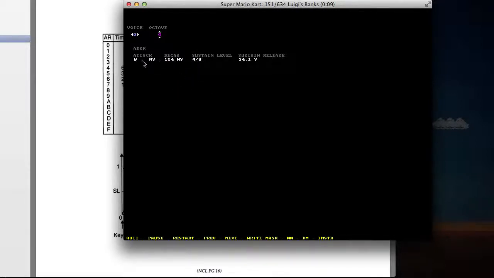Let's do an example, huh? So the attack's a 0. The attack doesn't affect any of this that I've been working with tonight. But let's do a 1 second sustain release with the sustain level at nothing. And notice how when I change the sustain level, this actually changes. The sustain level will control the decay and the sustain release, so you always want to set this first, because it will change everything else if you change it. So let's do no decay, and let's do 1.1 seconds.